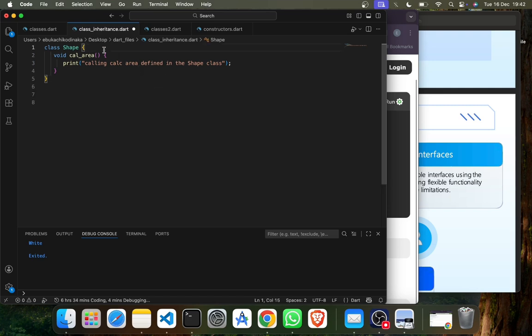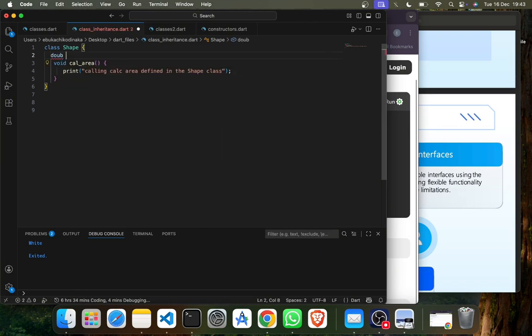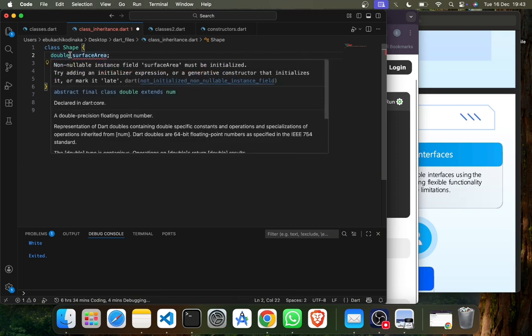Shape is a class, and shapes have different characteristics, like, I don't know, area. Area is supposed to be a double, double surface area. Let me make it nullable.